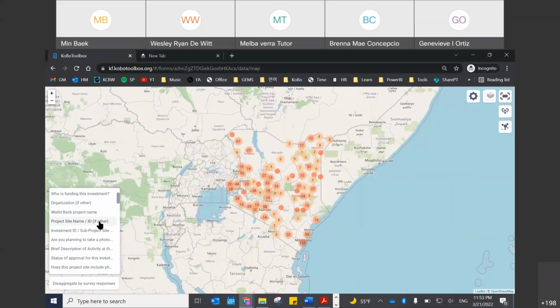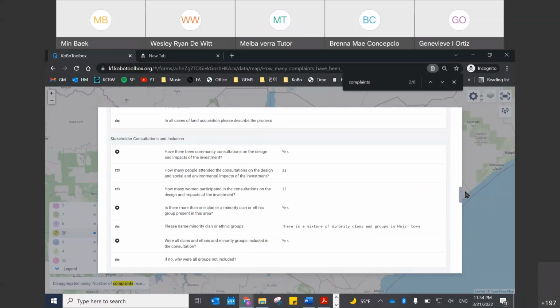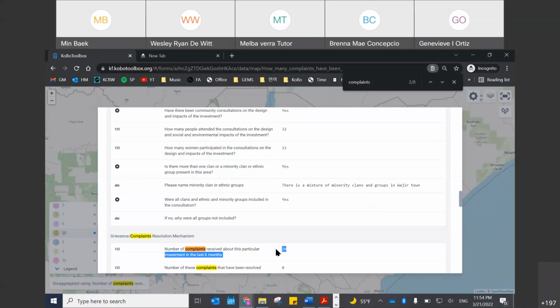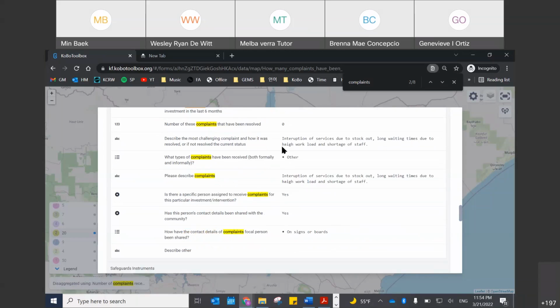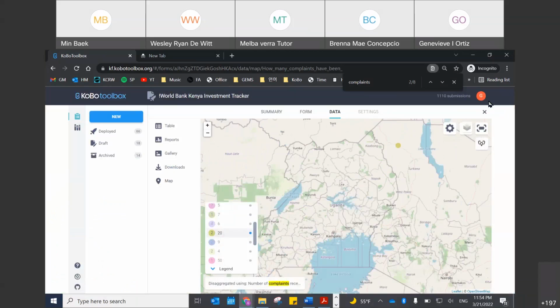I can disaggregate by, for example, sector, or redress mechanism at a project level. So I have 20 complaints from this site, and these follow-up questions will give me an idea of what they are and where they are at. Let me exit out of this map.